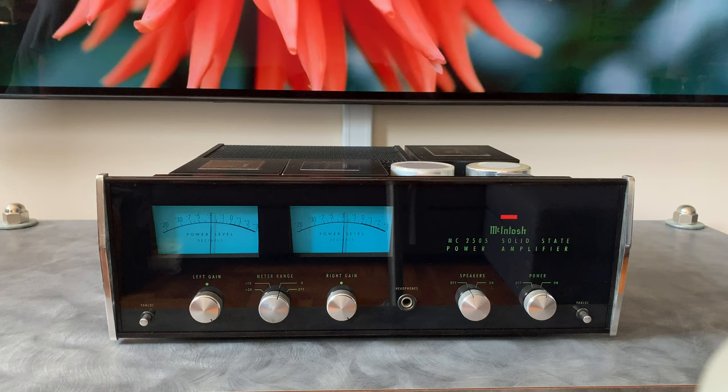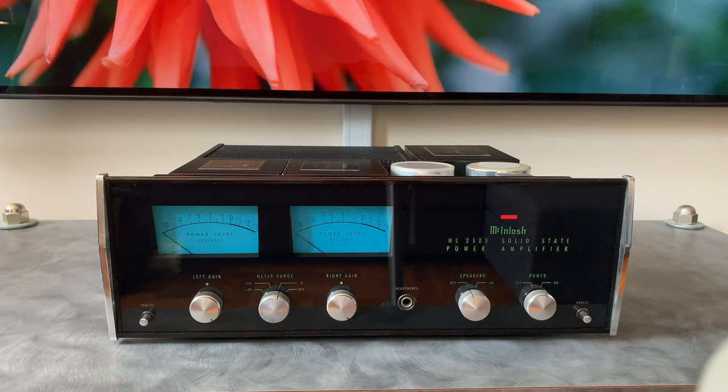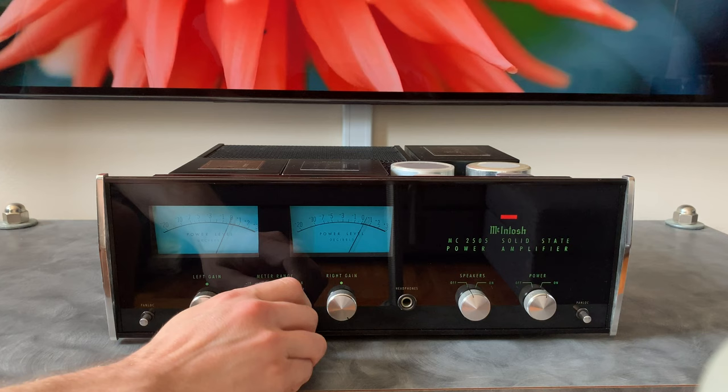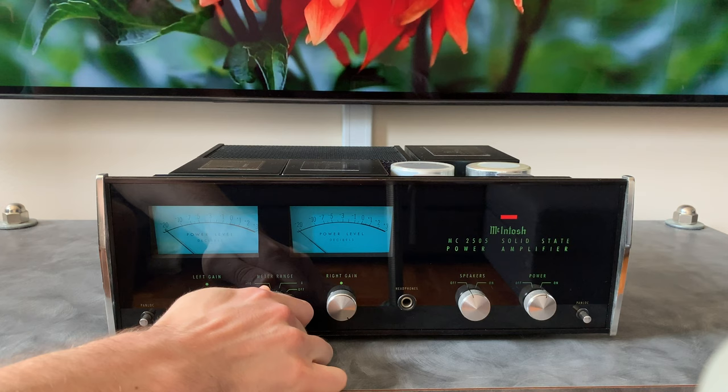I'm gonna lower this down and go through the meter ranges. I'm gonna start all the way at the bottom so they don't peg this meter on accident. This is the negative 20 position, which gives you the most sensitivity. And then as I back it through the ranges, you'll see them click down, all right? Now I'm gonna start us off in the negative 10 range here to do a little demonstration on these potentiometers.